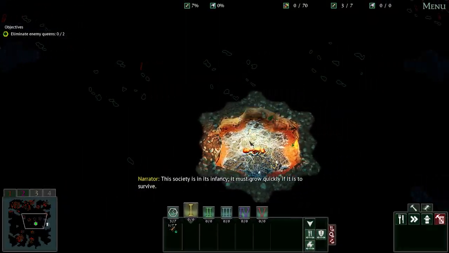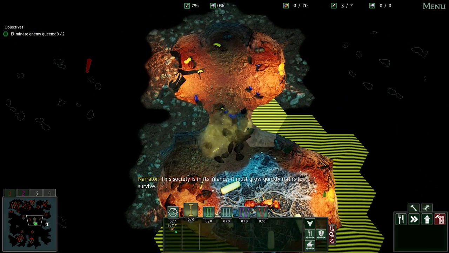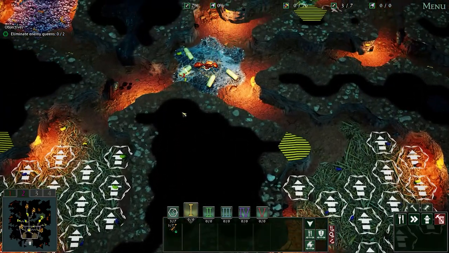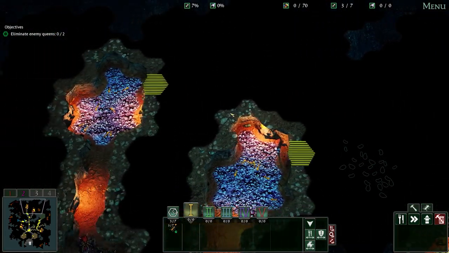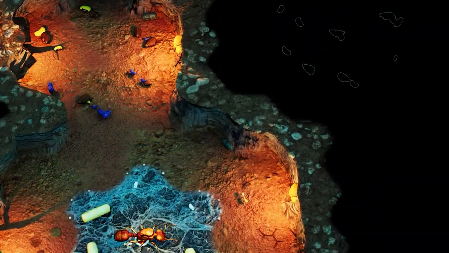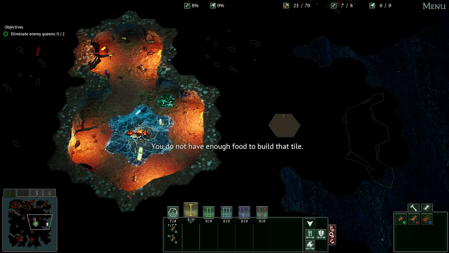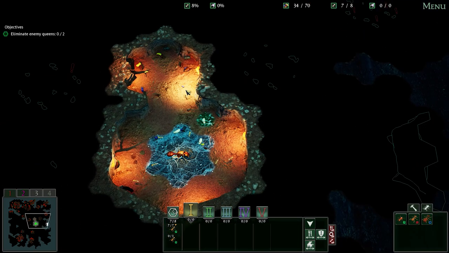This society is in its infancy. It must grow quickly if it is to survive. And grow quickly we shall. Let's get this started. We also have our teammate who has a lot of stuff. I forget what levels I've set everything to, but hey, I can do what it wants with everything. Holy heck. And I've got, well, nothing. Don't know what any of this is right now. I'm not sure I want to know what any of this is right now. I do want to, however, that's going to be annoying to say the least.